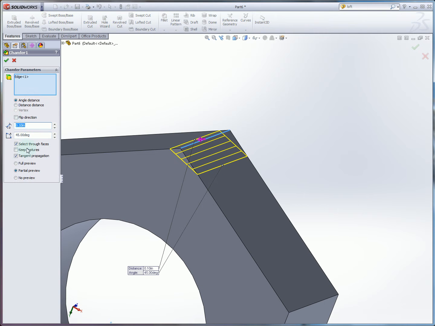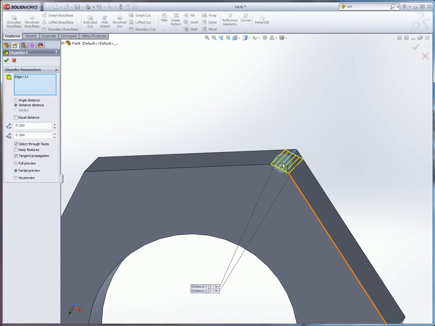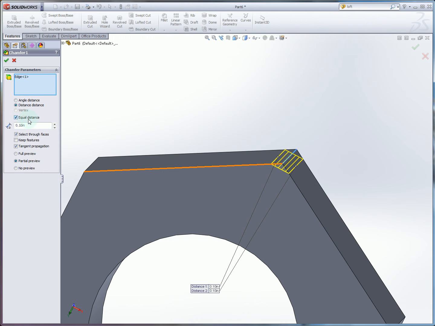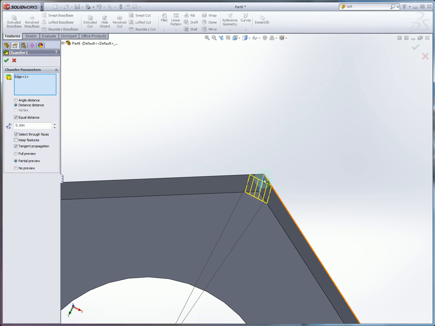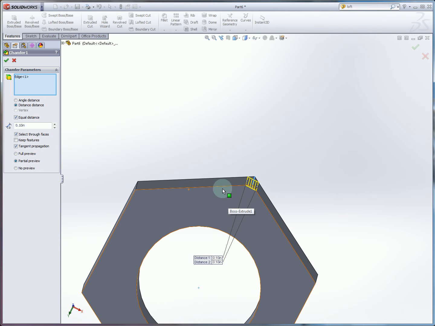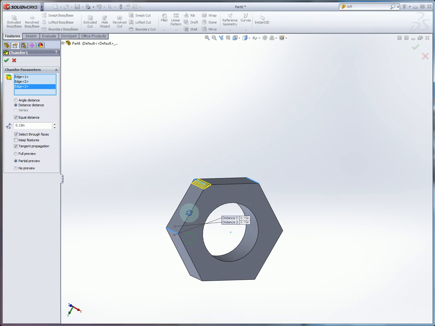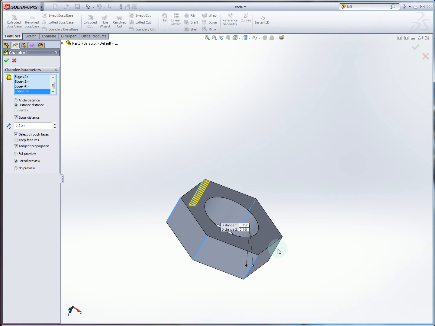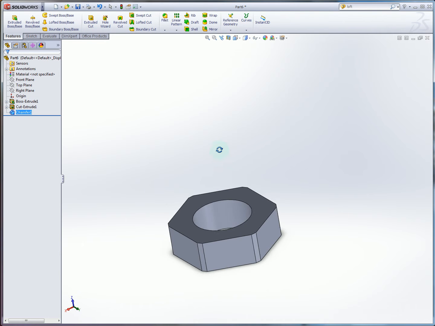So what we want to do to fix that instead is use either distance, where we specify a distance away from each edge as 0.1, or you can specify equal distance and again control it with just one value. Often this is going to be the kind of chamfer you're going to want to use for these different angled faces, just an equal distance, and then you can specify a single value like 0.15. Then I can select all of these edges to go along with it, and I'm going to set that back to 0.1. We can get a nice break to the edge. And so now this looks a little bit more like a hex nut.